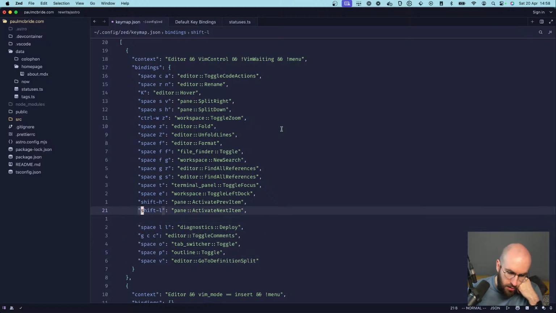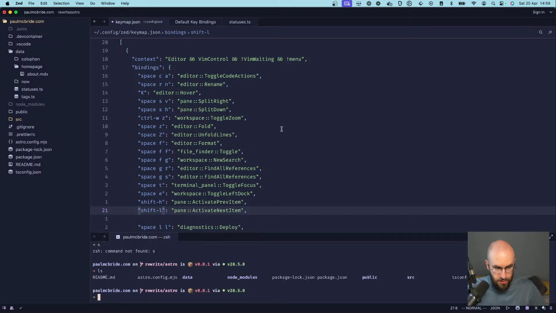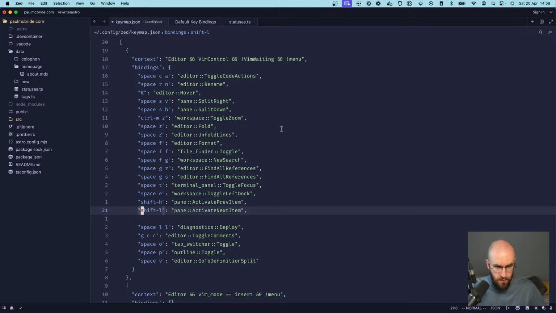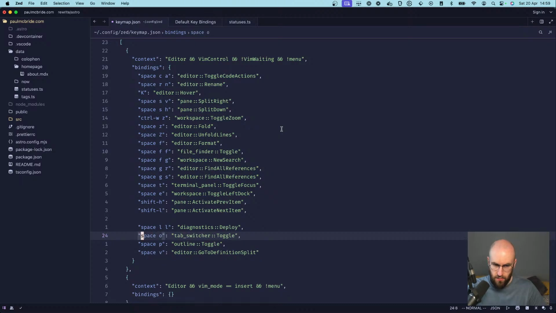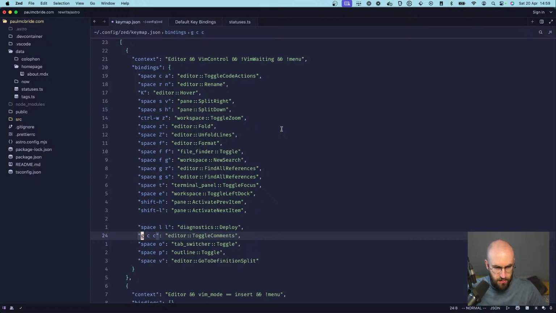So Shift L. So if I do Shift T, that opens the terminal for me, which is cool. Shift LL opens this thing. That doesn't work. Does command slash, yeah. So I'll probably stick with that for now. Actually, no, I'll keep this here. I want that to work. Oh, it does. I was just typing it wrong before. Don't know what the G for that is, but I think this is the default Vim binding, so that's fine.